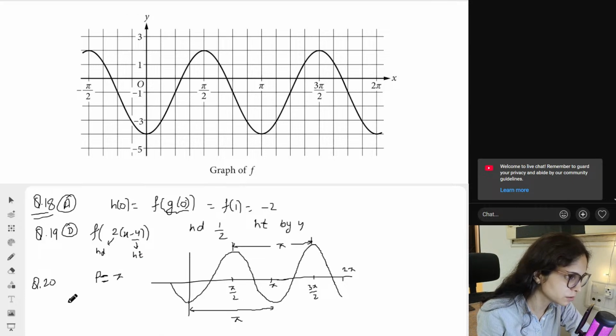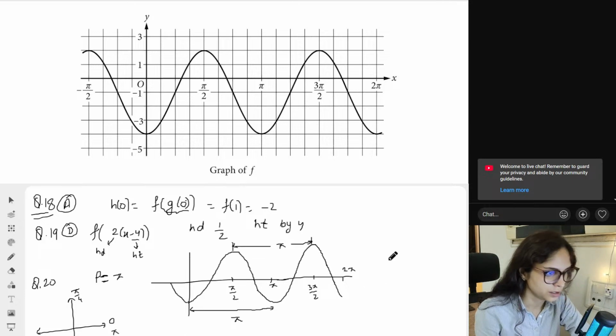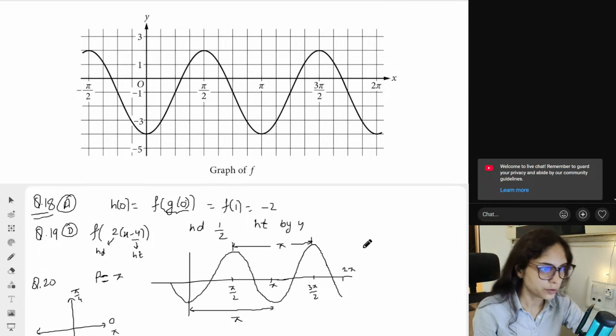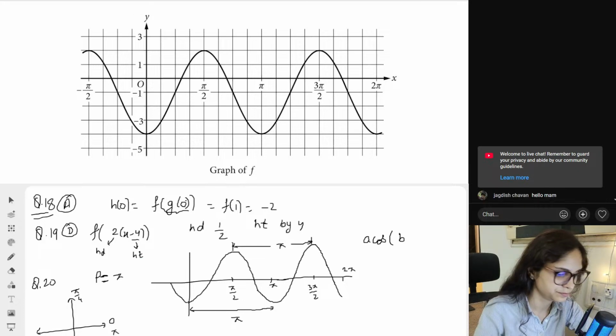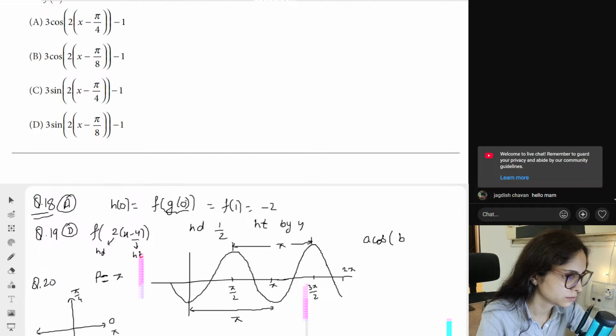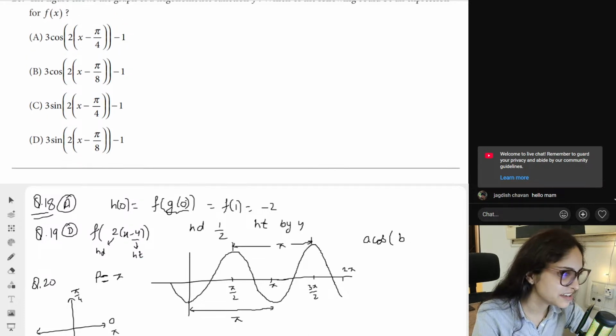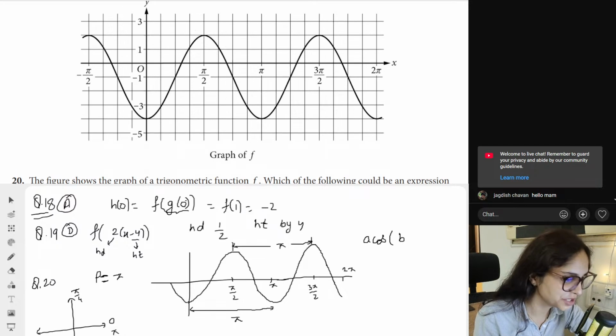So what I do, I make a unit circle. 0 and it will become pi. So it will be 1/4 of it, pi over 4, pi over 2, 3 pi over 4. So I will tell you, because these are transformed sinusoidal functions, so they can be A times cosine. Let's look at the options as well. Everything is happening over here.